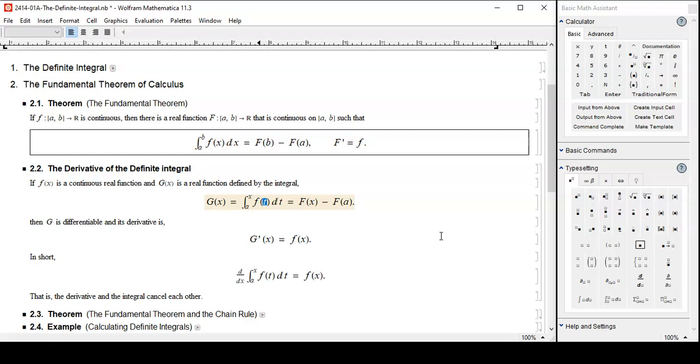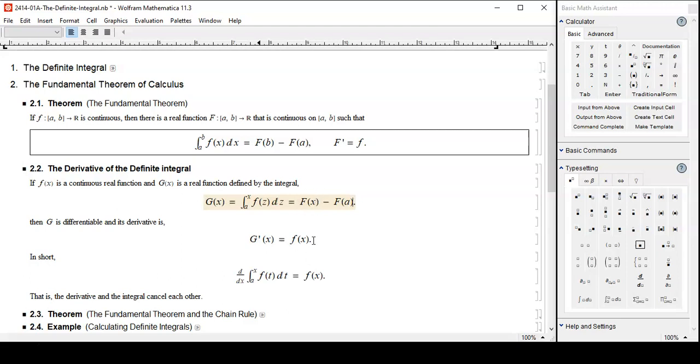Now what if you have a little bit different character? Will that make any difference? No, it won't. Whatever it is, I'm going to plug in the top and plug in the bottom, subtract one from the other. So whether you have t or s or u or v or z, they don't matter. Eventually, we have to go back to the original. But then again, you see, I'm not looking for g of x, and I don't know what this capital F is.